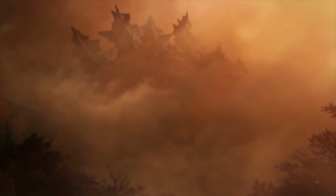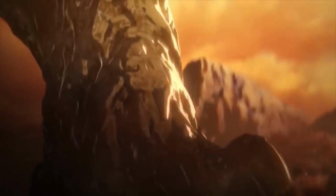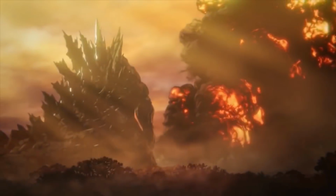Well, very quickly, they detect seismic tremors, there's a big, loud explosion, rumbling, and they look up, and erupting from this mountain is the real Godzilla. That's right, there are two Godzillas in this film. The first one that we see throughout the majority of the movie is much smaller. I've heard that he's actually supposed to be about 50 meters tall.